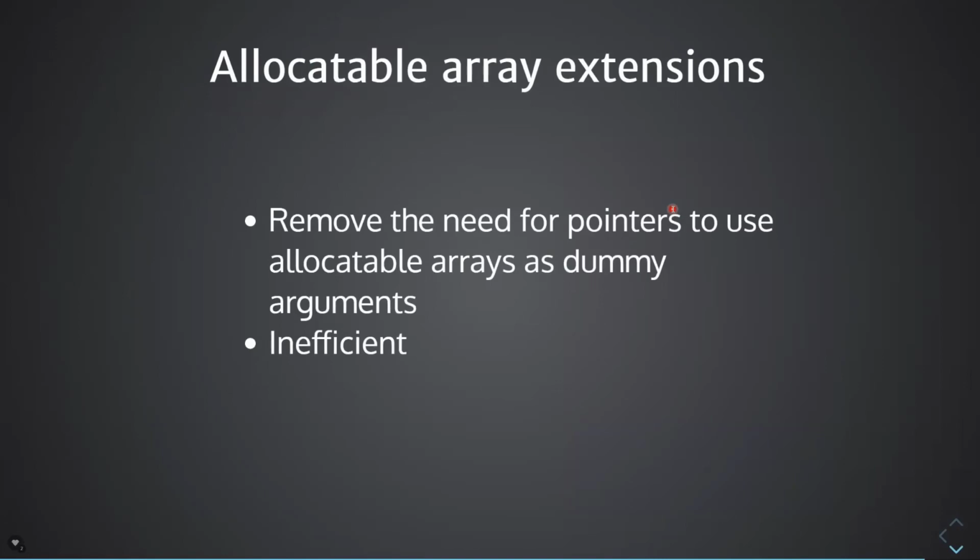So just to go through some of the new features that you have in Fortran. As I showed before, when you wanted to create an array inside a subroutine and return it back, the only option before, I think Fortran 2003, was to have pointers. And now you can create arrays inside a subroutine without using pointers. So you can have allocatable arrays as dummy arguments in your subroutine.